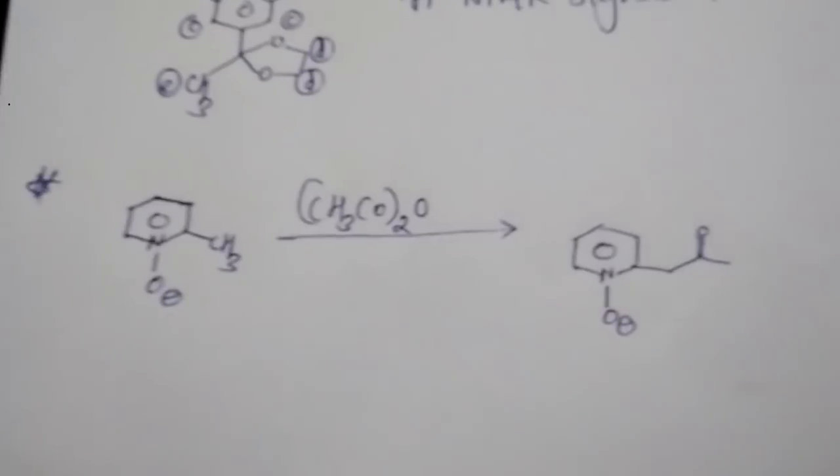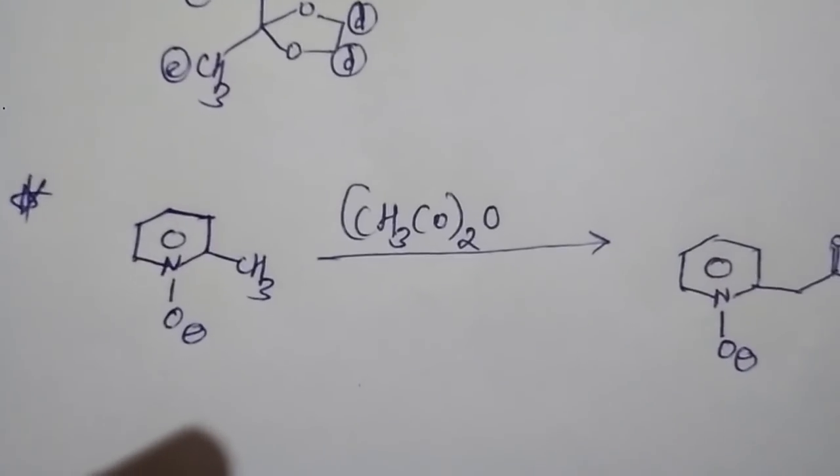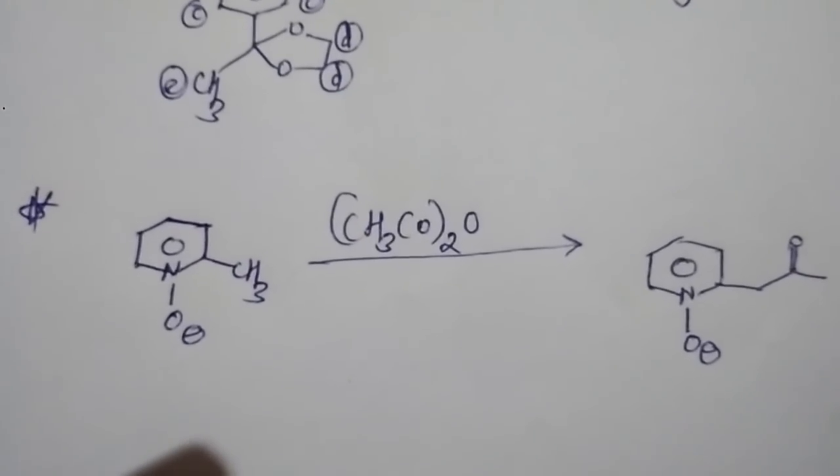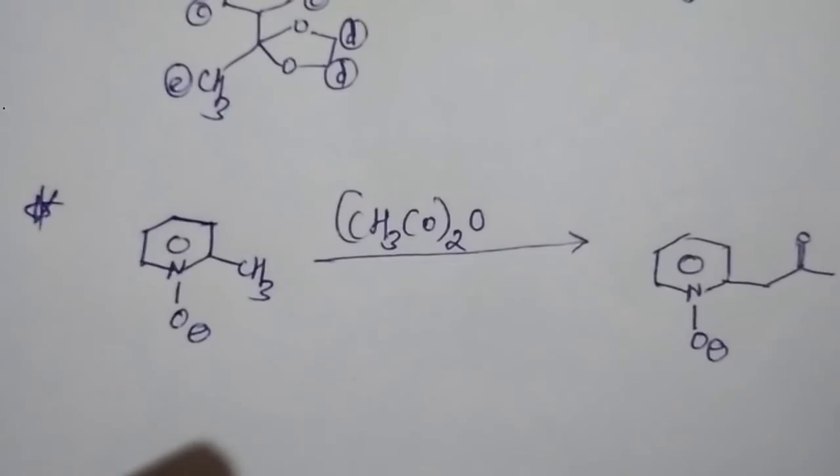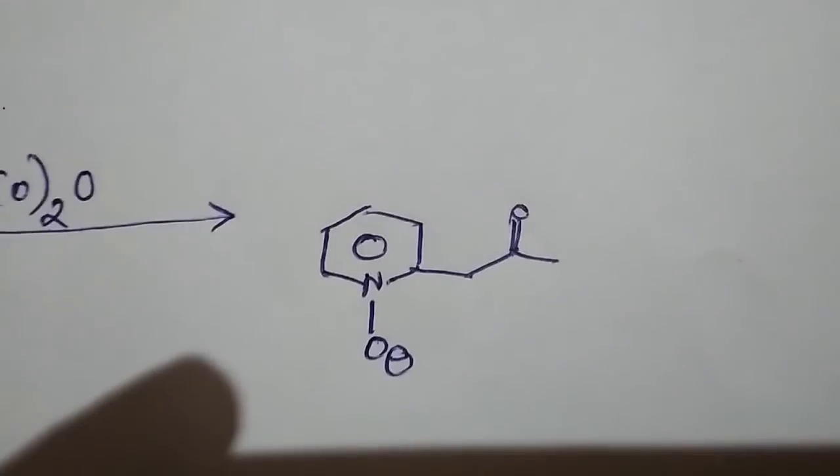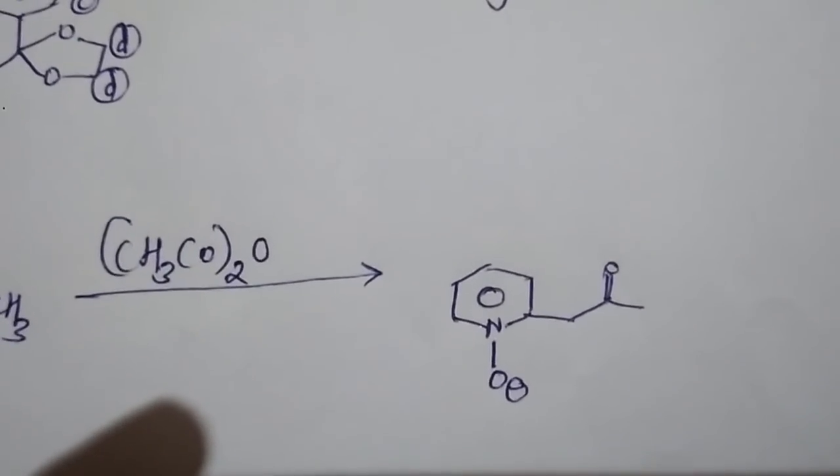Next question: pyridine N-oxide. You know this concept where whenever N-oxide is there, that N-oxide will activate the position at CH3 and the oscillation will occur at the CH3 position. You can see here I have given the question and that answer where acylation has happened, right.